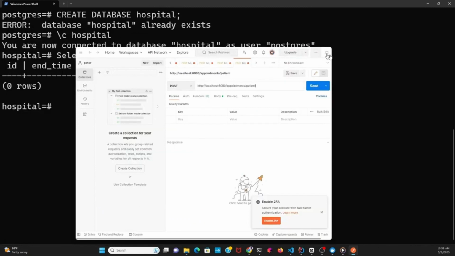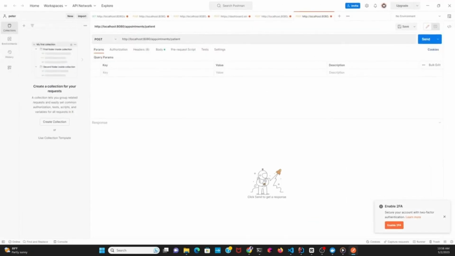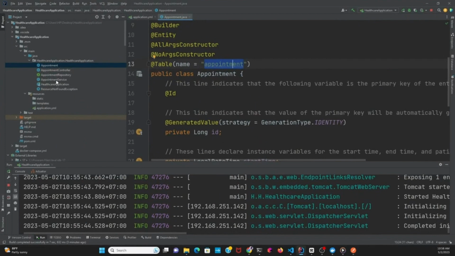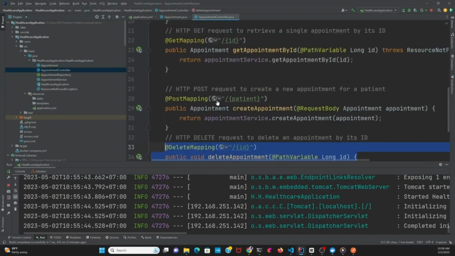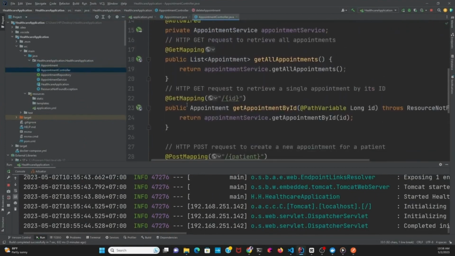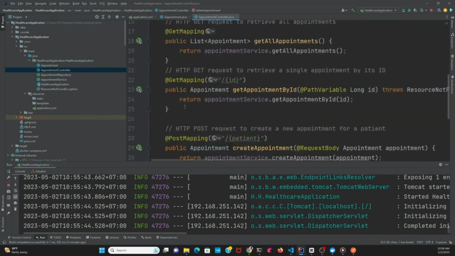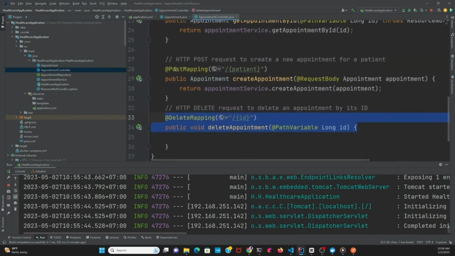If I click here and then click on post, we are doing a post. If I go back again to my controller, we have this HTTP request here. What we're going to do is a post mapping for a patient. Understand?